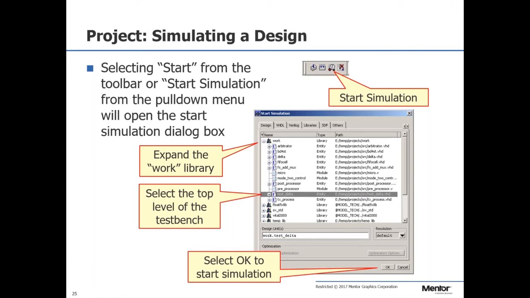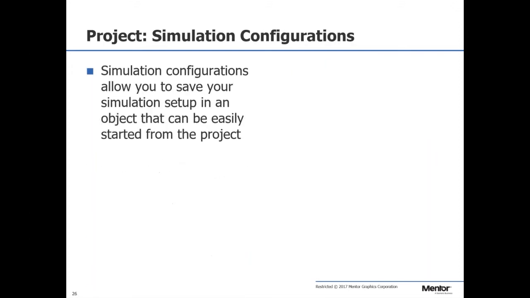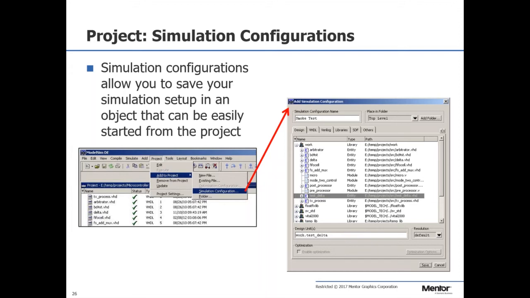You say, oh, good, okay, and that will start the simulation. Another thing you can do is go to that project and add what's called a simulation configuration. This will look very similar to start my simulation, but it allows you to pick that top level test bench. You can give it a name. Then you can go through some different tabs and set some different arguments, etc.